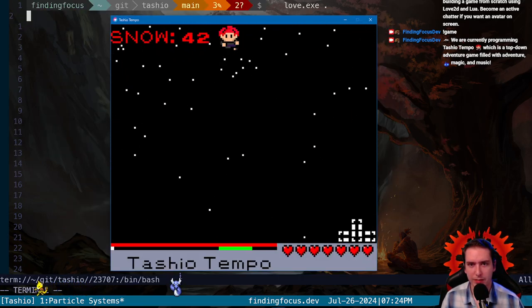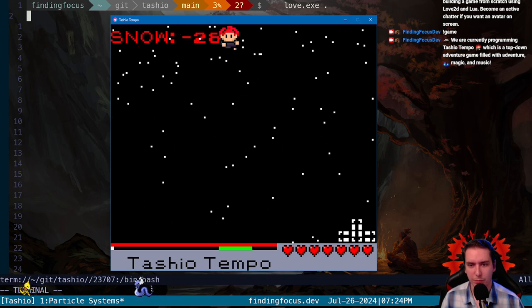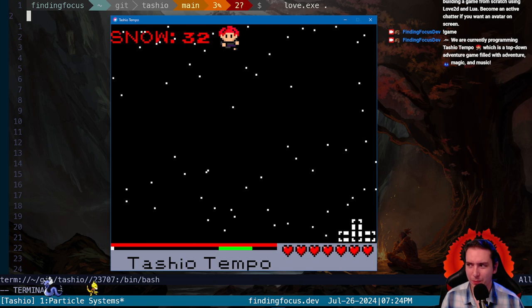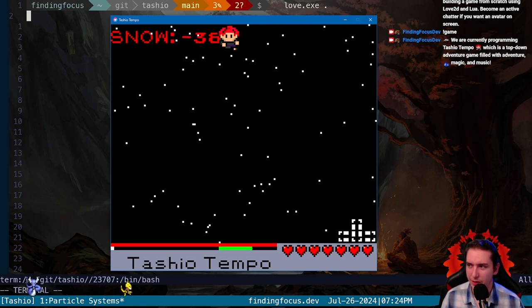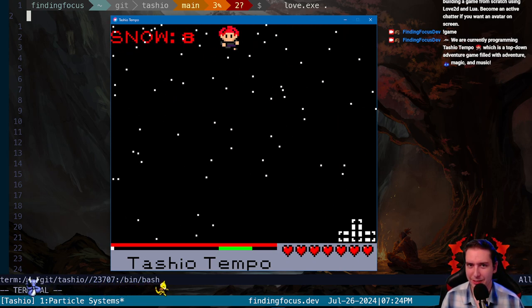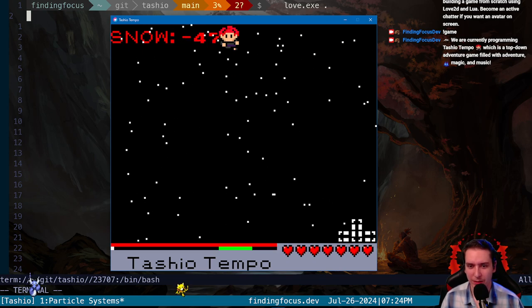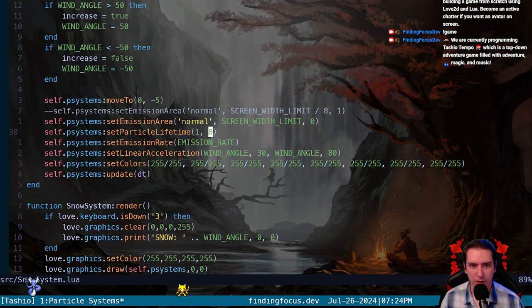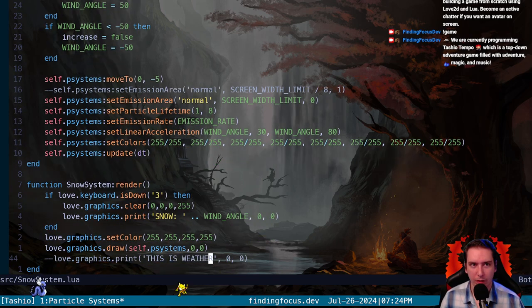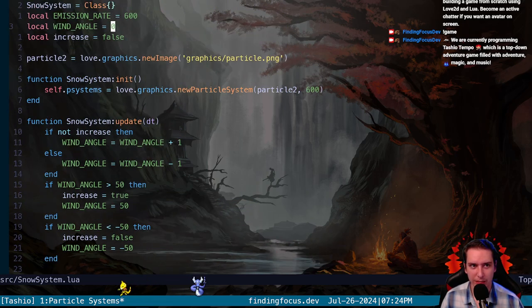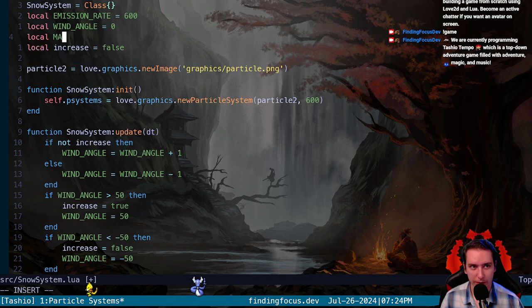They're still disappearing, so that tells me that the minimum Y is maybe a bit too slow, and then the X sway is maybe a bit too much. Like it's swaying maybe a bit too much to the left and right. So let's go ahead and refactor this into maximum angle and minimum angle so that we can tweak those things a little easier. So we'll give us those values.